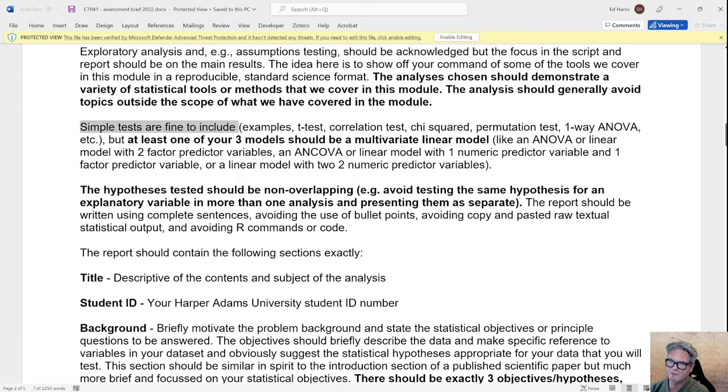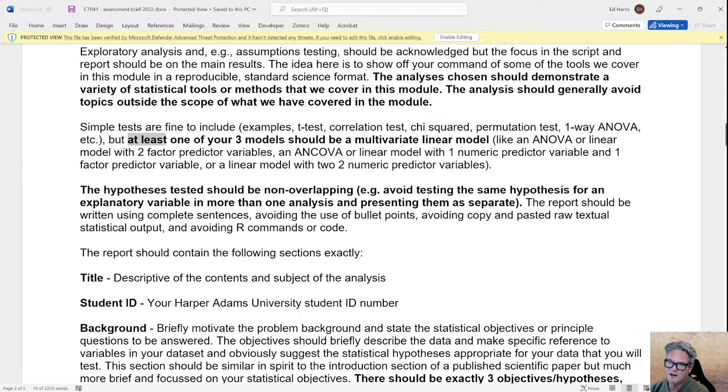Now, simple tests are fine. As I said, I'd stick to the simple ones. And for all of these that I mentioned, I give explicit examples with data on how to perform them, the appropriate graphs to accompany them, and how to report those results in writing in the RStats Bootcamp, and copious examples throughout the labs as well. But the RStats Bootcamp has all of that together in a very brief format, and I definitely advise you to follow that.